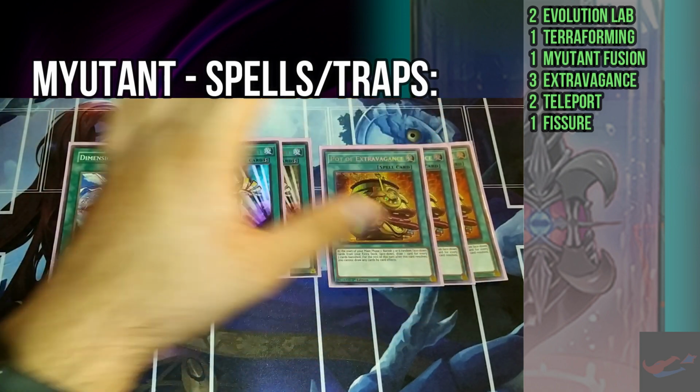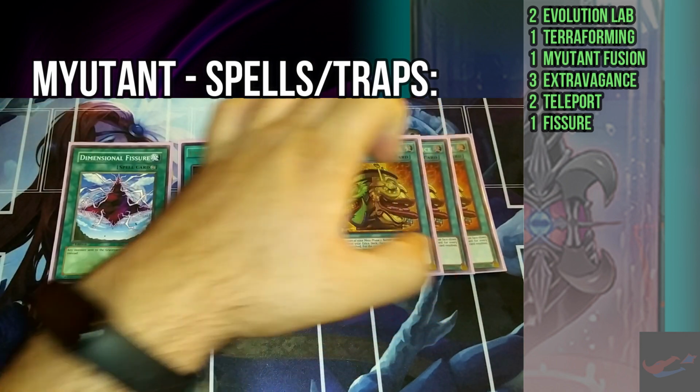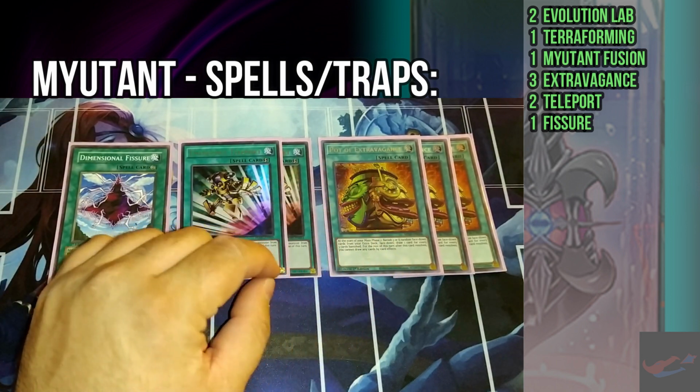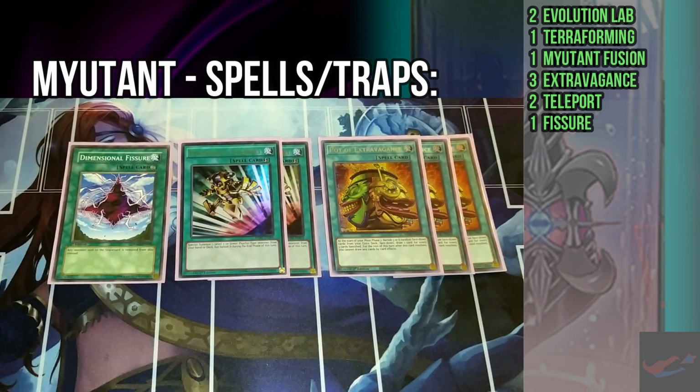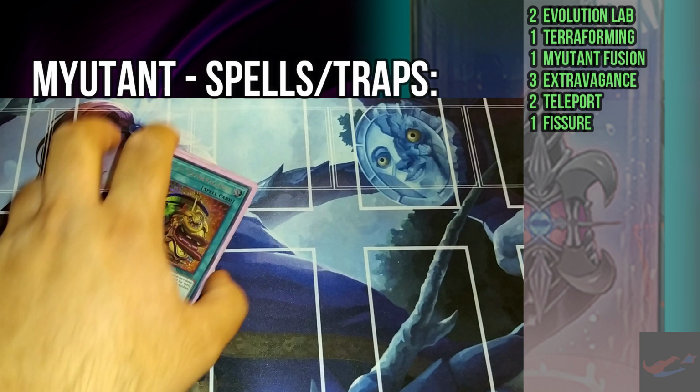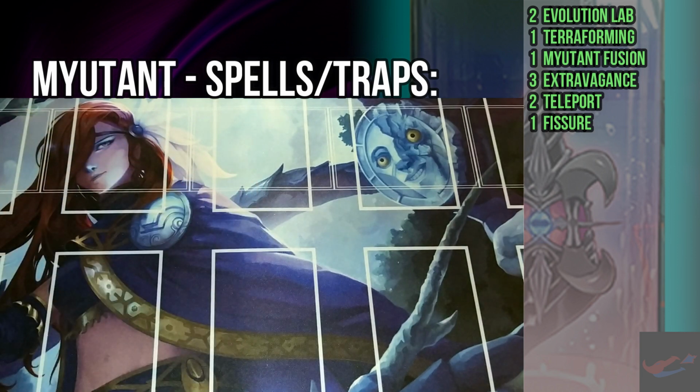And then Extravagance, while you might want to actually run Prosperity instead if you want to have more room in your extra deck, I don't really think that matters. It sometimes does clash with your cards because it can banish 3 of your most important fusion monsters, but it is what it is. It's more of a card that helps you get more resources. If you have Prosperity, you can go for that instead. But that does it for the spells. Now we'll move on into the traps.